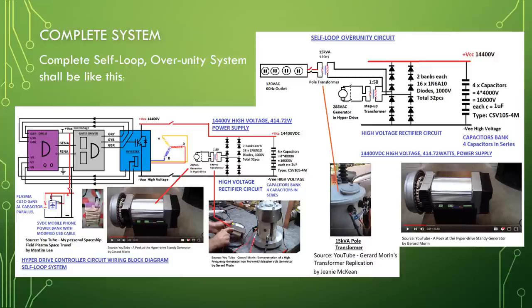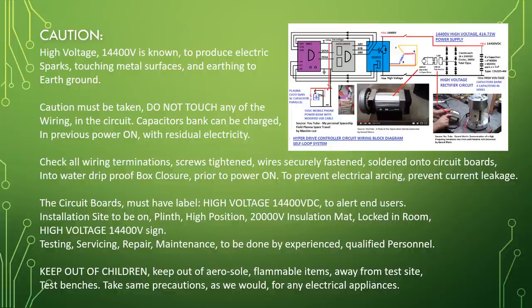Caution. High voltage, 14,400 volt, is known to produce electric sparks, touching metal surfaces and earthing to earth ground. Caution must be taken. Do not touch any of the wiring in the circuit. Capacitors bank can be charged in previous power on with residual electricity. Check all wiring terminations. Screws tightened, wires securely fastened, solder onto circuit boards, into water drip proof box closure prior to power on. To prevent electric arcing, prevent current leakage. The circuit boards must have a label, high voltage 14,000 volt DC, to alert end users.